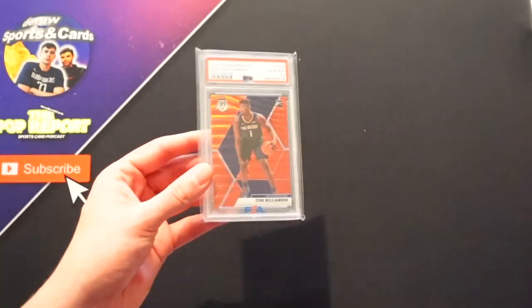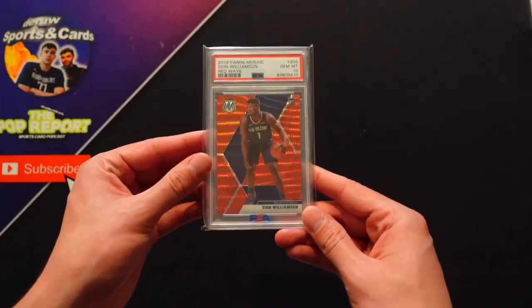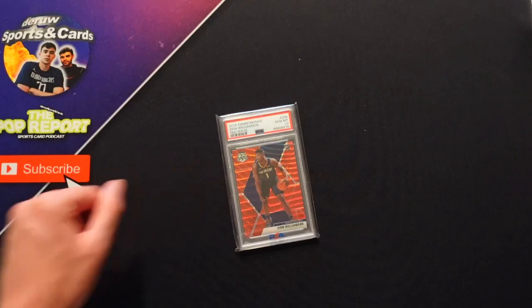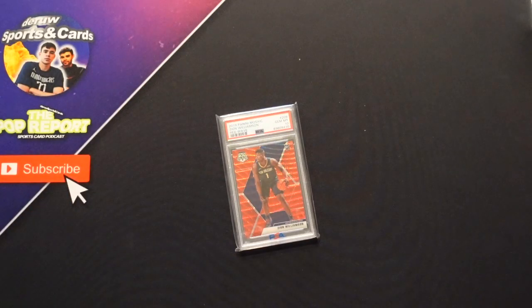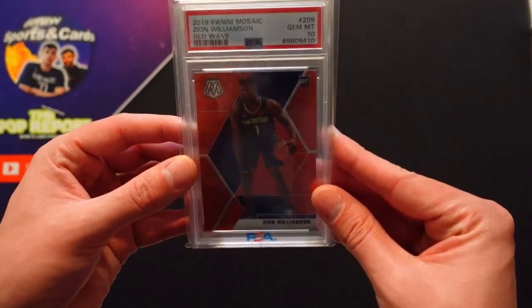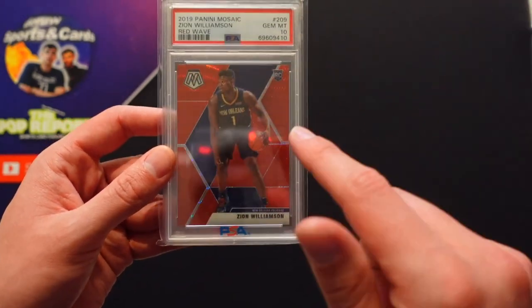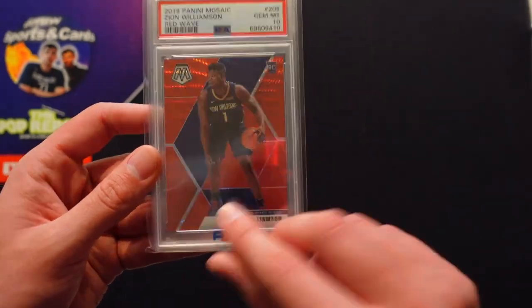At number 10, once probably was higher in our collection — Zion Mosaic Red Wave. It's a cool card, one I was really hyped to get when I did get it. Zion was balling. Kind of color matches with the Pelicans; they have red in their uniforms, just not in this picture, but his shoelaces are red.